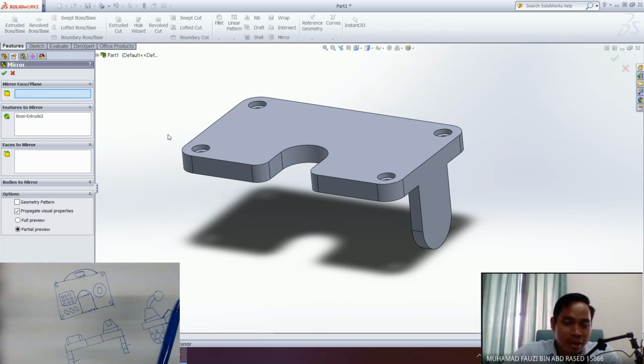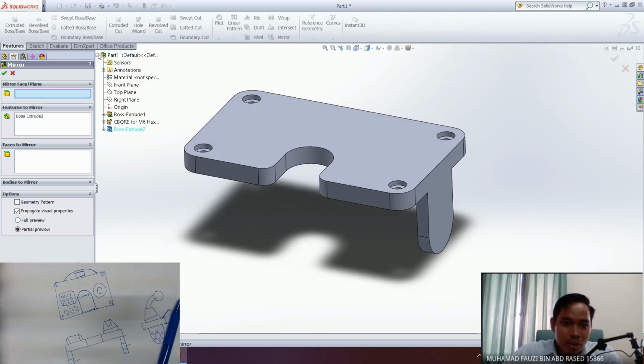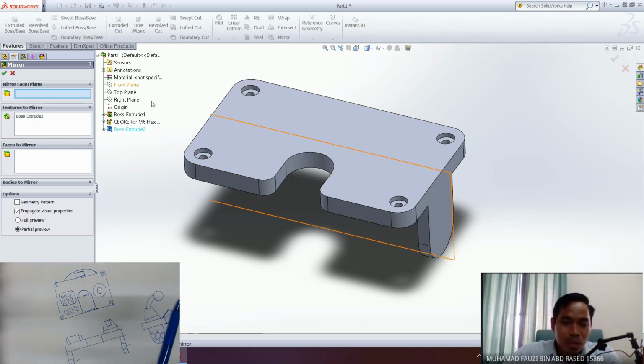Because we know that just now we started this sketch at the center, at the origin of the top plane, and we want to make it symmetrical.